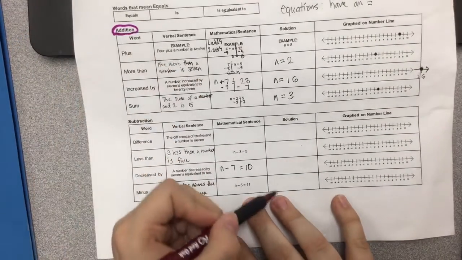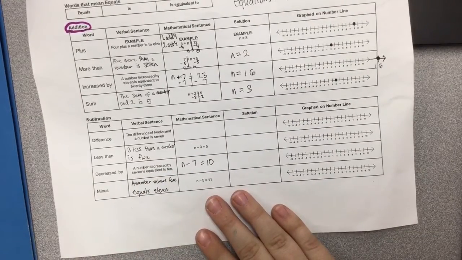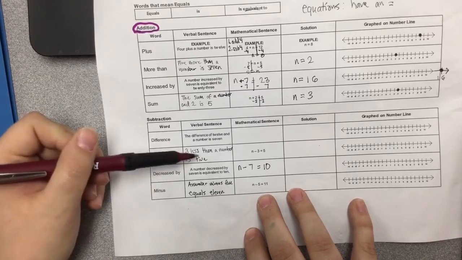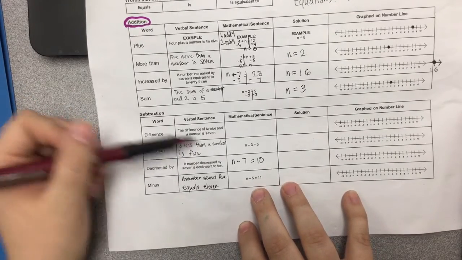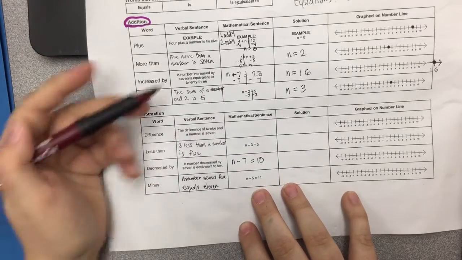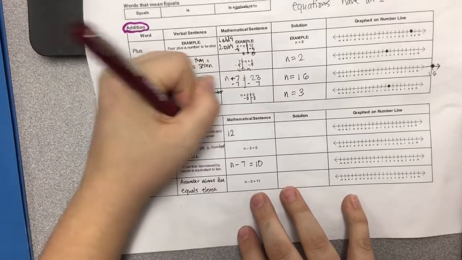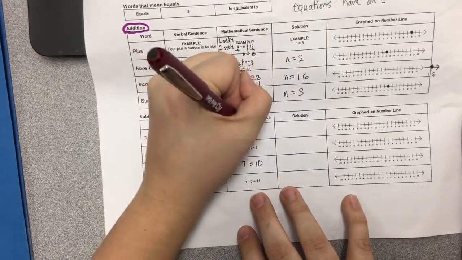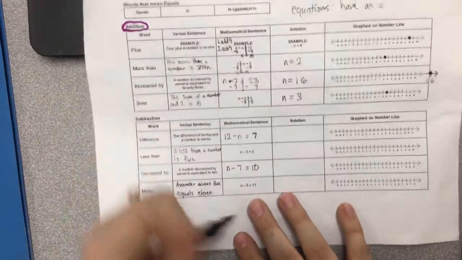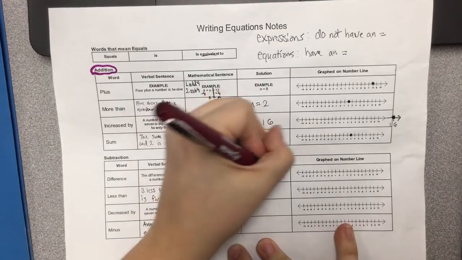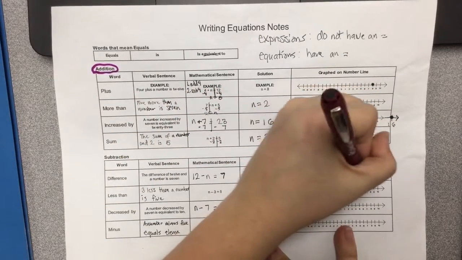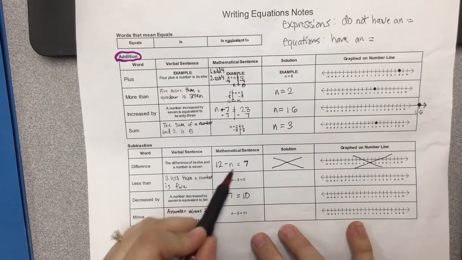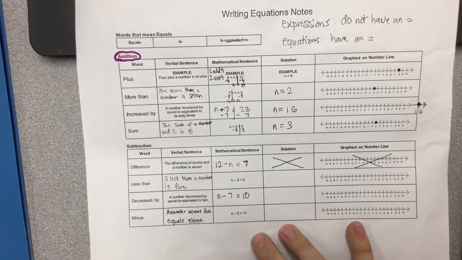Okay. I'm trusting that you can solve these, and once you solve, you can always graph. That's not the part that we're focusing on. I'm really focused on the fact that you need to remember these words and be able to get from this to this. So the difference of 12, first number, and a number that we don't know is, which means equals, 7. Okay, here's the thing. I don't want you to solve this one, which means I don't want you to graph it. This is technically a 2-step problem because we're subtracting our number that we don't know from 12. So don't solve that one.